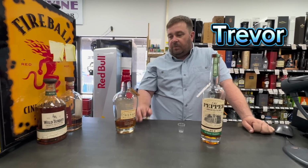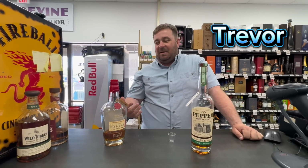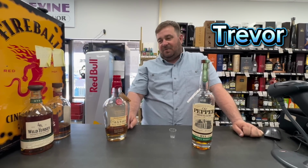One thing that we found with it was, as much as I like Makers, not everybody loves Makers. What we found with this pick is a lot of people come in and some are turned off right away and don't even want to try it, and then they twist their arm a little bit to try it, and they're like, man, this one's pretty good.